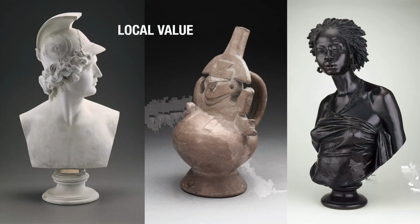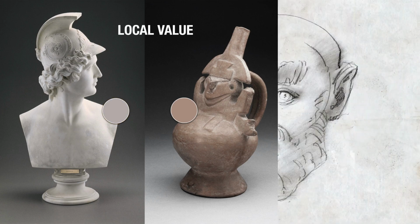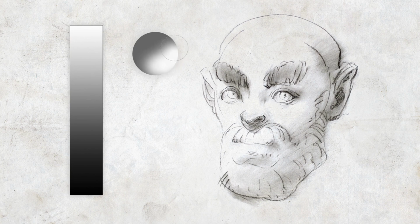You can think of the light value also as the local value, the general brightness of the material. The sculpture on the left has a light local value, and the sculpture on the right has a dark local value. Since I'm inventing the values on my head drawing, I can choose any local value I want, but I do have to make a choice. To keep things simple, I'm going to choose white as my local value. And I have a light probe here, so I'll fill that. And then I'll fill in the head.